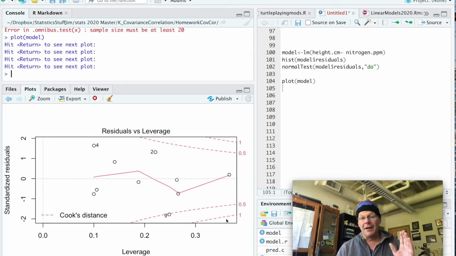And so what leverage is telling you is how important are extreme values, and are those extreme values driving the show? Because if they are driving the show, that's a problem, because you want a model that's describing your entire sample as opposed to being totally driven by one particular observation. A general rule of thumb to deal with this is to use this thing called Cook's distance. Cook's distance is a measure of the amount of leverage that's going on with your model. In a general sense, we would like all of our data to fall less than 0.5 Cook's distance.